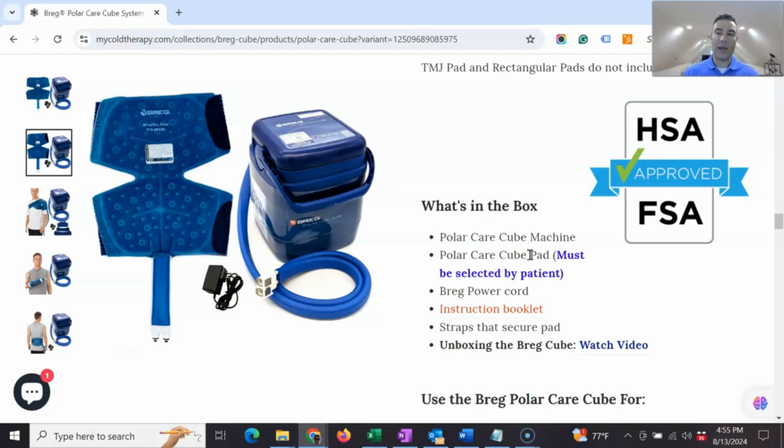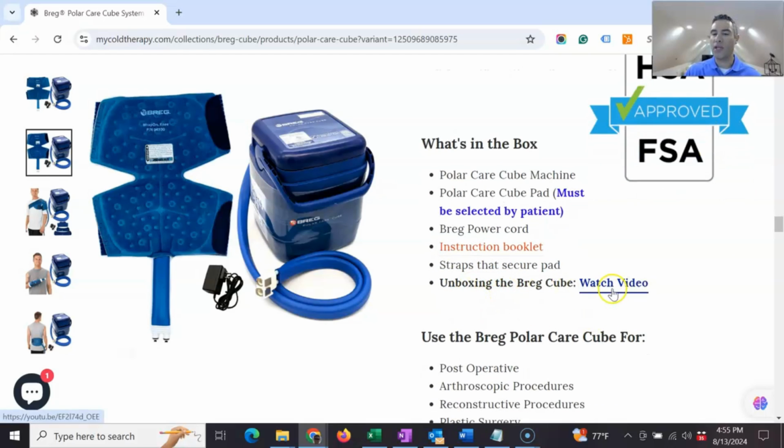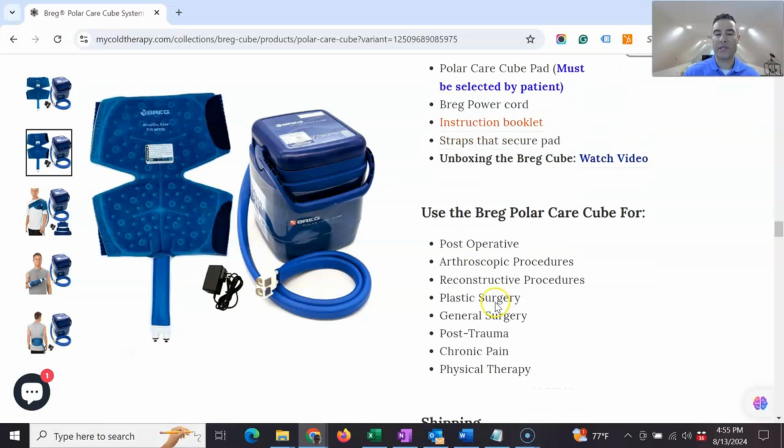So since we can't predict what type of surgery you're going to need, you need to make sure you select the Polar Care Cube pad sizing that needs to go with your surgery. Again, if it's shoulder for shoulder, knee for knee, hip for hip, and so forth. It'll also come with the power cord, an instruction booklet, and all the straps that we talked about for the secure pad. And here's a video in case you have a desire to look through what would actually be in the box and see each of these items themselves.